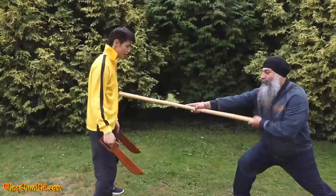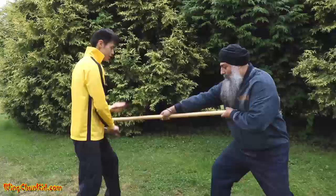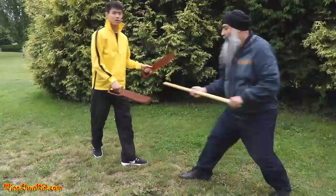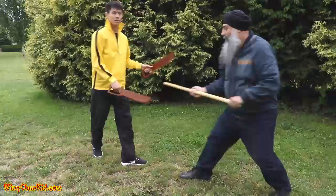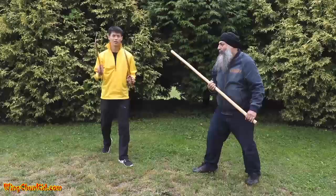Once again, like the other one, I have to make sure I get out of the way — either to the right or to the left — because this might not be powerful enough to stop it. See, I still get stabbed. So what this is, is just a deflection to make sure you go down slightly, and then this comes up — slash to the throat. Or if I go here, slash to the knee also. If I go the other direction, same thing, slash this way. So that's the second technique.